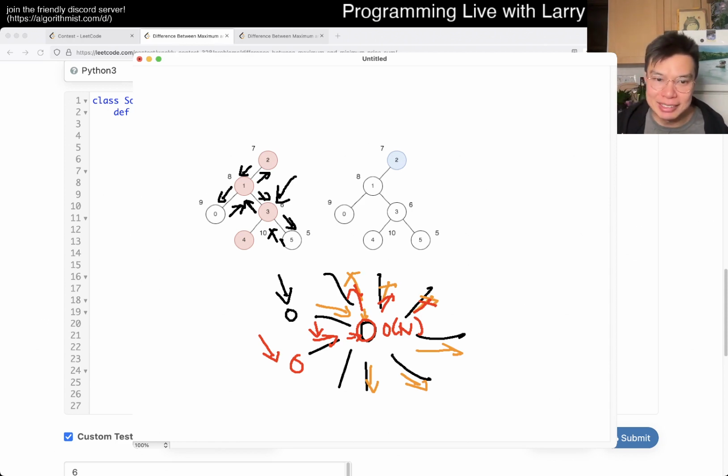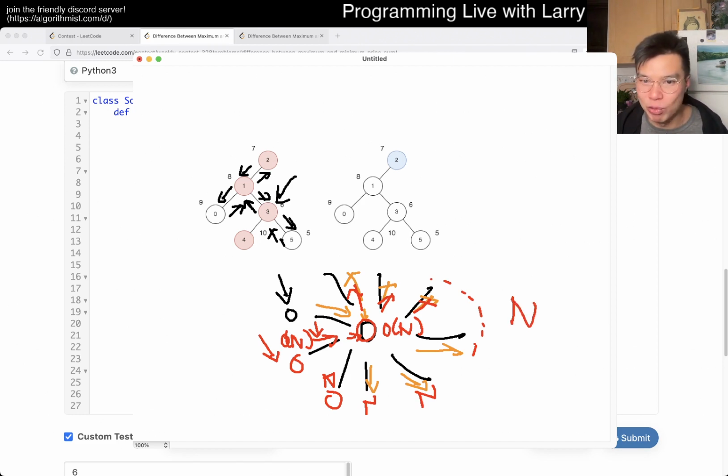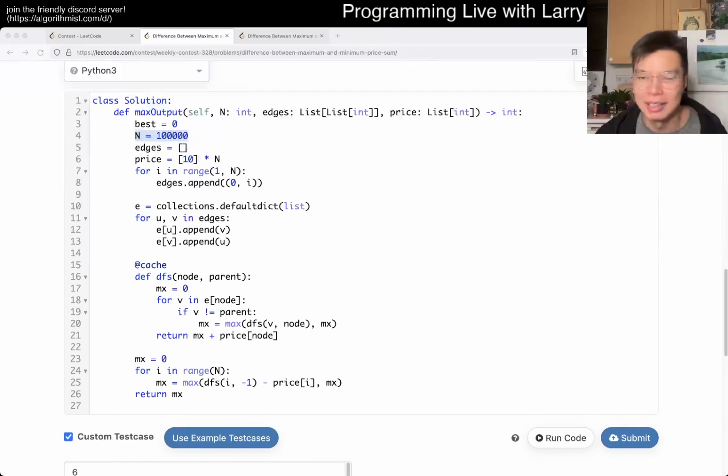And so that means that this will take O of n for this node. And that means that for this node it will be O of n, and this node is n, this node is n, right? And I mean, you're smart people at home. So that means that this will be n squared, and that's why it will time limit exceed if you're not careful. I think I explained it in more detail in another problem, but hopefully that's enough visualization.